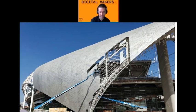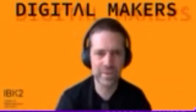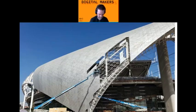So I calculated, from what you said, if you use half an hour to do the algorithm per panel, you would be around 2,300 days, which is like 6.5 years just to calculate the algorithms. If you look at the history of how buildings have evolved, some buildings took much more than that, just thinking of Sagrada Familia in Barcelona. So one thing is to see the amazing efficiency in terms of time, and there I agree, it would be impossible to realize if you did it all by hand. The only question I have is, how do you install them?